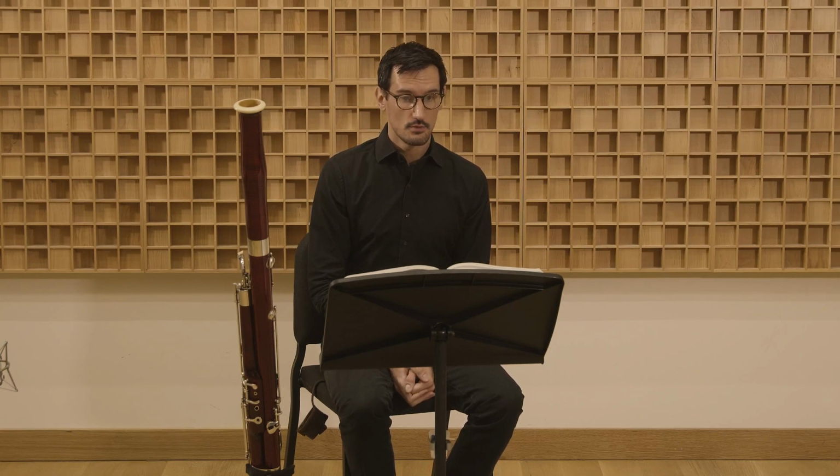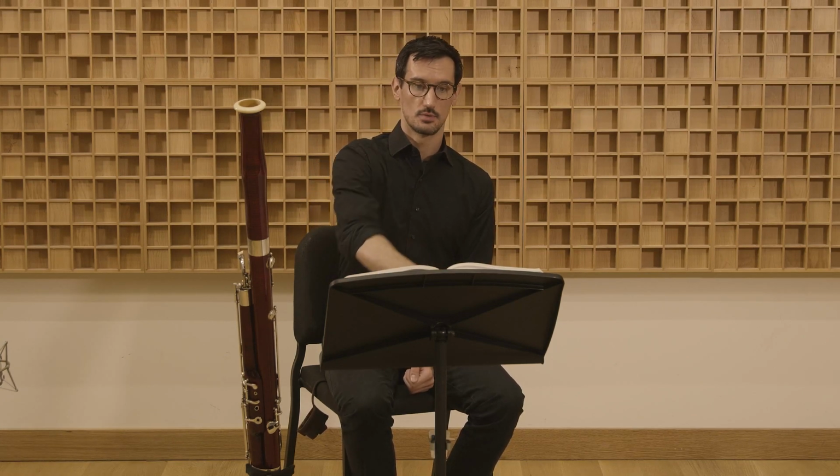If you want, you could do, in this case, for this particular key, you might make the top space G, the B above that, and the D above that. So that's sort of a G major triad just above the staff. And start with those 3, and then maybe build out from there. Or if you want to start broader, you can use the lowest note in tenor clef that appears in this etude, the highest note in this etude in tenor clef, something in the middle, and then just gradually close in from there. But I would definitely start this far in advance.